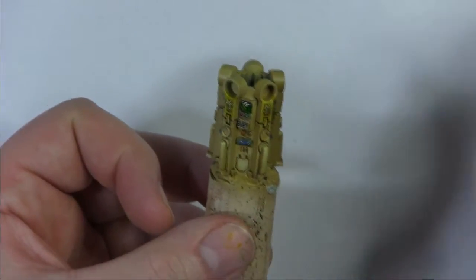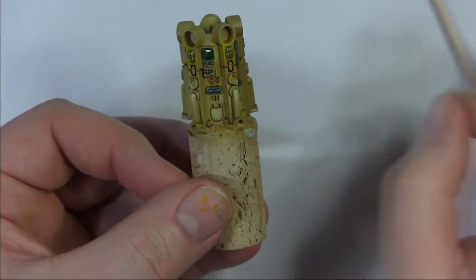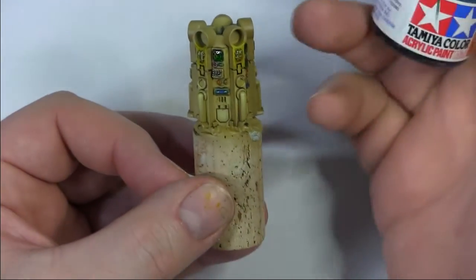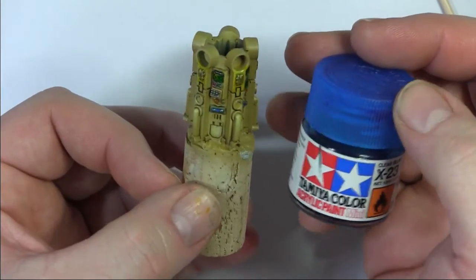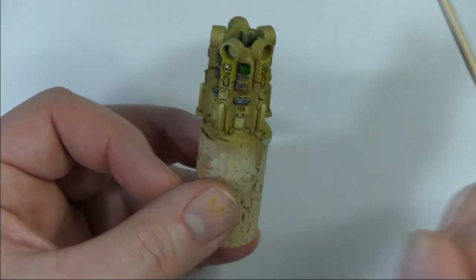Then I paint the small sort of blue vials that are down the bottom here. These get painted with the bone again. I think it's the Minotaur. Yeah, I paint them with the Minotaur bone, and then just come back in with the blue Tamiya. I think for insides, for cockpits and the like as well, if you want anything that's glass or shiny, this stuff's amazing. Paint whatever colour you want underneath it and then just put it over the top.